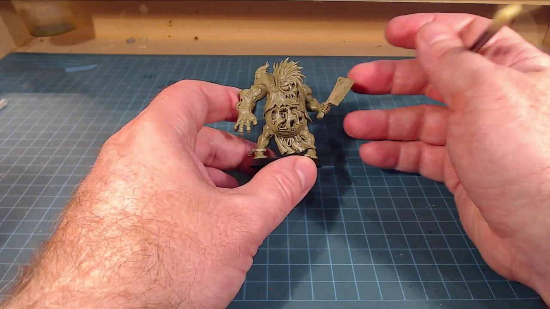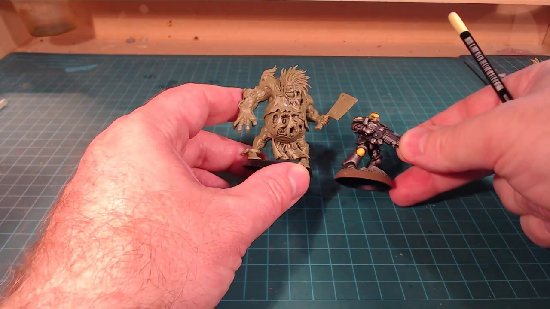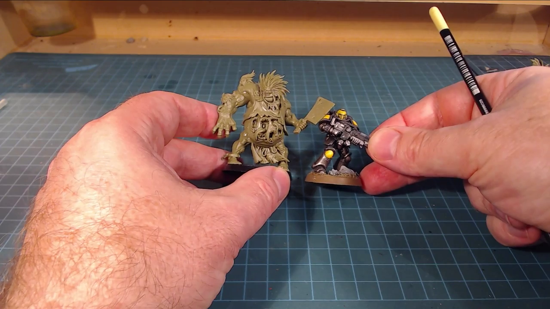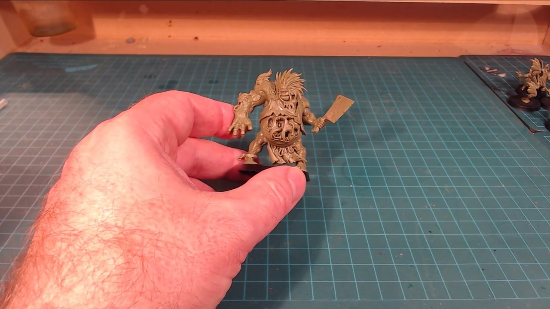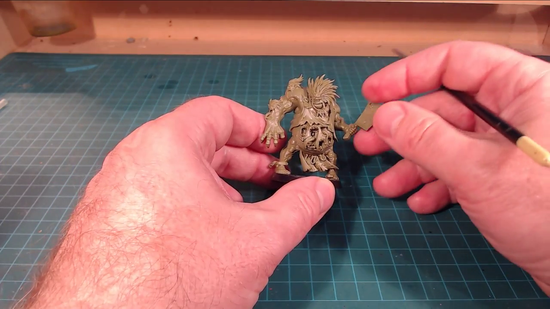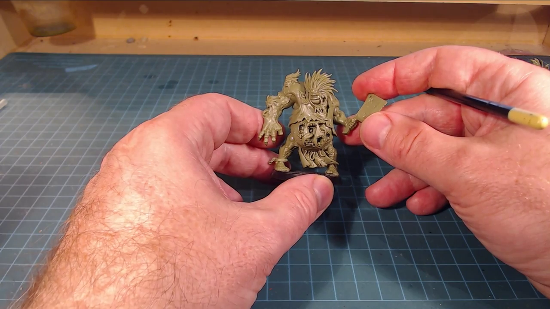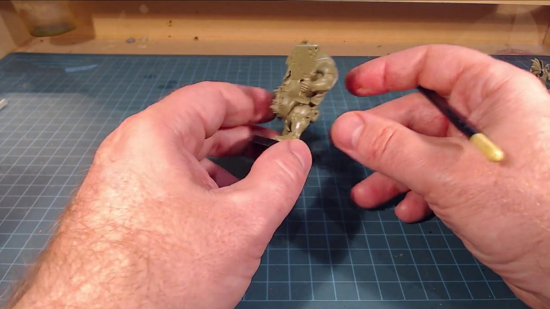Just from a sheer model perspective, the size is substantial. Like, we put him next to a Primaris, right? And the size is pretty monstrous, really, all things being equal. So they're bloated, and I kind of figured that these guys were in charge of the kitchen, or keeping the food going or whatever. And it's just a really neat look and feel to them.